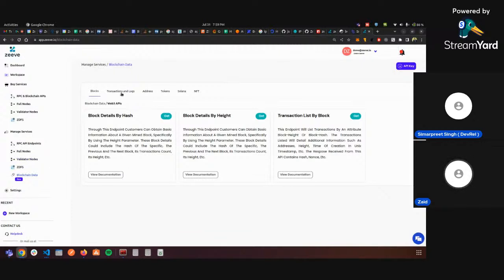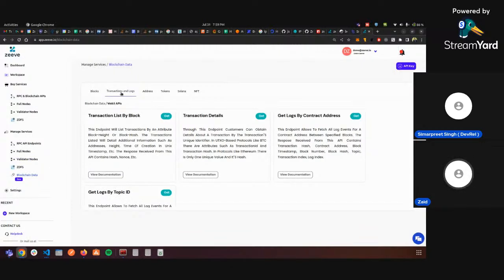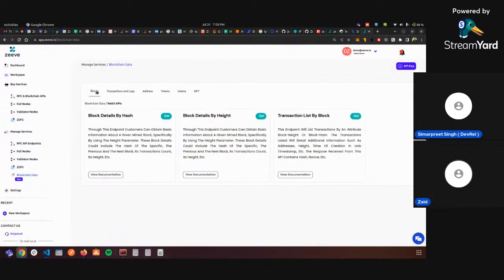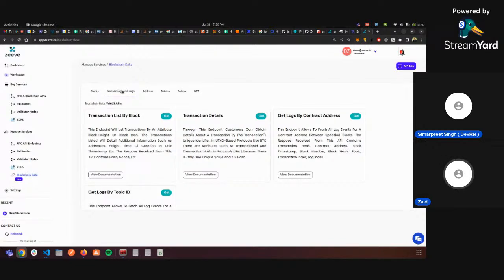You have blocks data, so if you want to look directly at how many transaction hashes are in the blocks, you can access that through it. Some information cannot be fetched directly from the blockchain. It has to be fetched from a service which parses the data in an organized way so that we can query it.